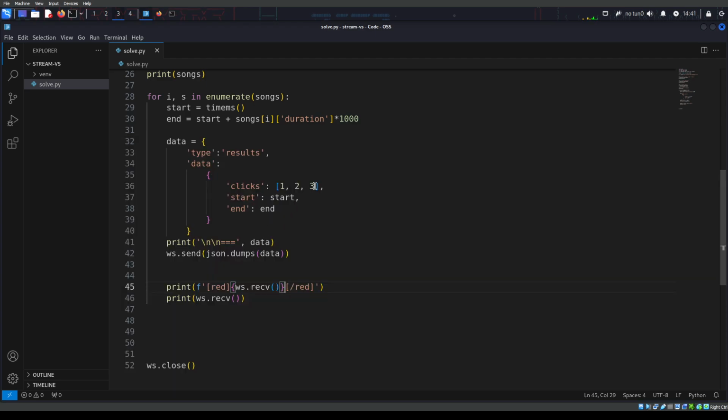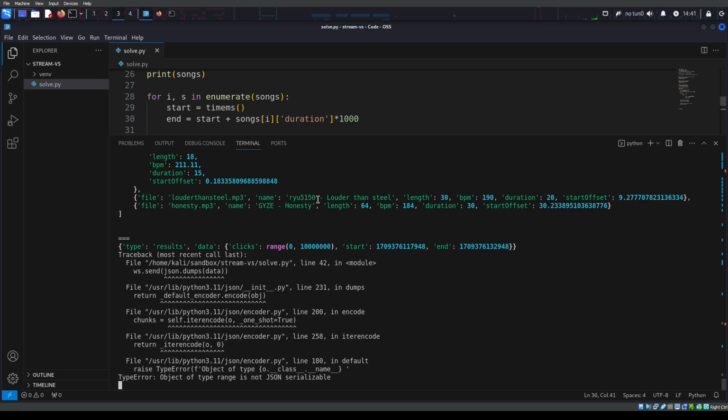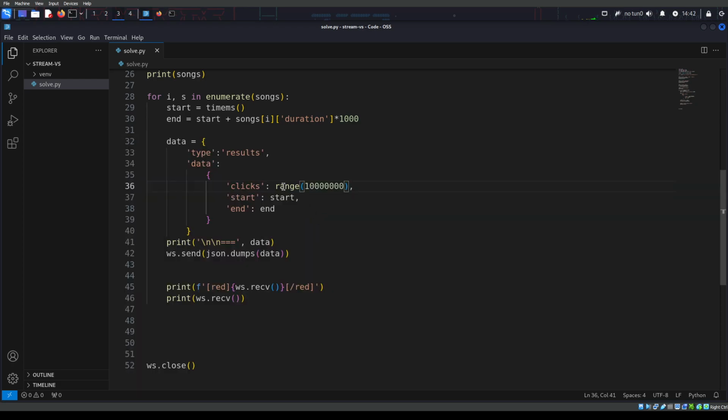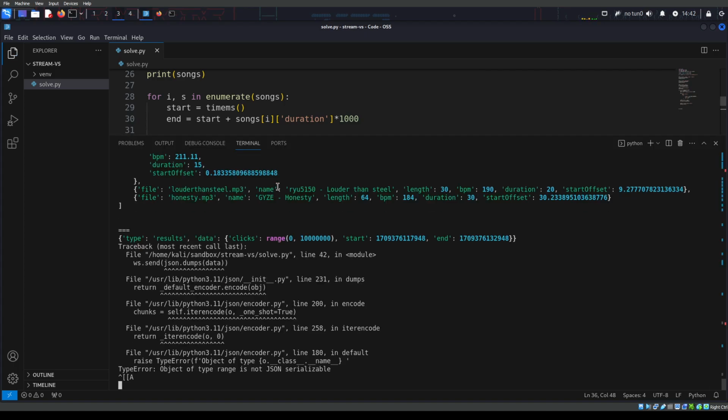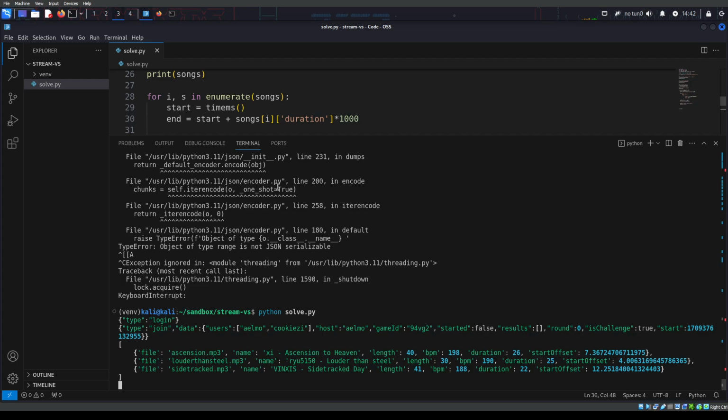So let's try adding a loop here. Range 100. Let's do a very big number. Would that work? Okay, it's not serializable, so let's convert it to a list. It's an iterable, but not a serializable object.